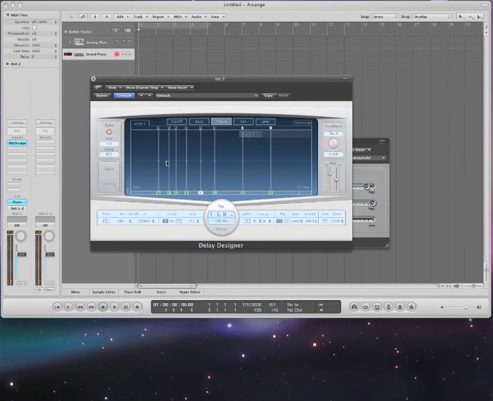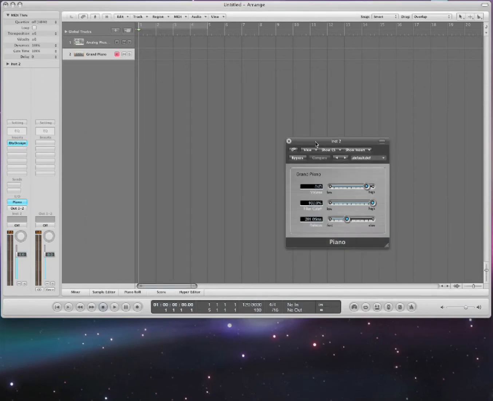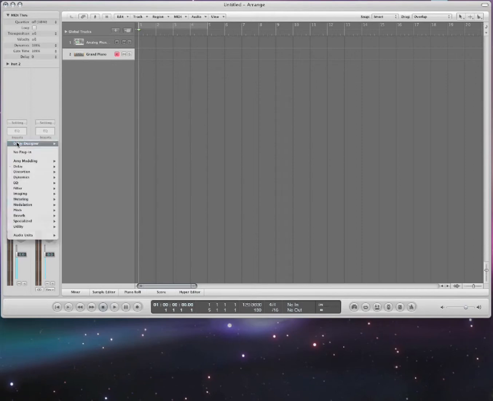You can change the transposition, and you can change the cutoff and the resolution. Here is your dryness and your wetness knobs, and you can also click your own beats in time. Just click on this thing. So you can create your own delays and tweak them however you want. So it's a really cool tool. A lot of modern music uses delays all the time.